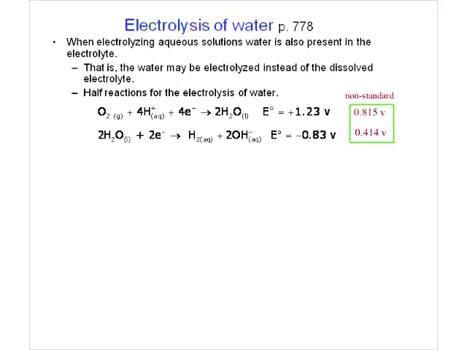Okay, so if we have water in the container, like in the last couple of examples, we had pure sodium chloride, liquid, no water present, it was not aqueous. What would happen if we took a solution of an ionic compound and passed an electric current through it? Now we'd have to watch out for competing reactions, because it could be possible that it may be easier to oxidize or reduce the water than it would be to oxidize or reduce the metal ions.